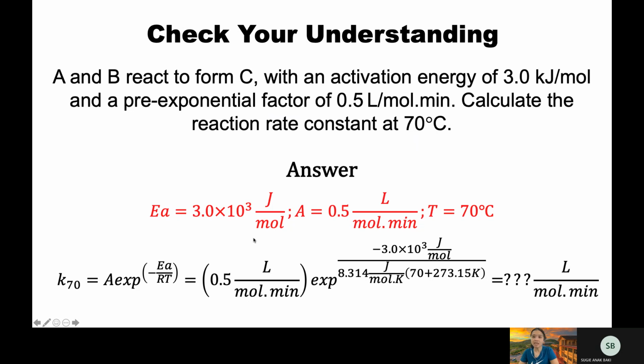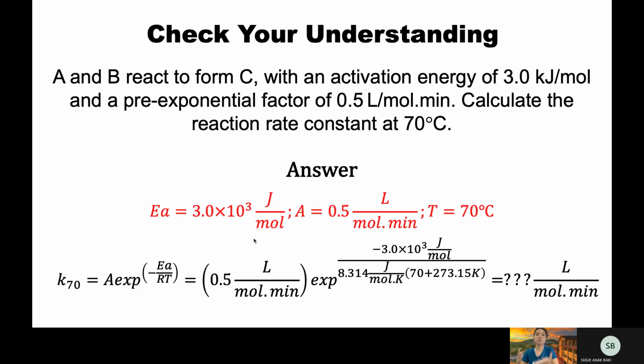Okay, then tetapi why I write here as joule per mole? Sebab remember I told you gas constant dia ada dua saja nilai, right? Ada 8.314 joule per mole Kelvin or 1.987 calorie per mole Kelvin. But since my EA in the form of joule, so of course I will use 8.314. Tetapi 8.314 ni adalah joule per mole Kelvin. So my value originally of my EA was kilojoule. So I have to convert to joule. So kilojoule convert to joule, multiply 1000 sahaja.